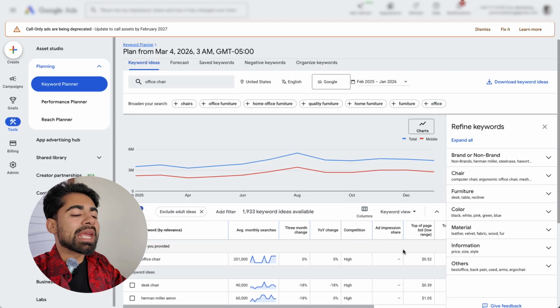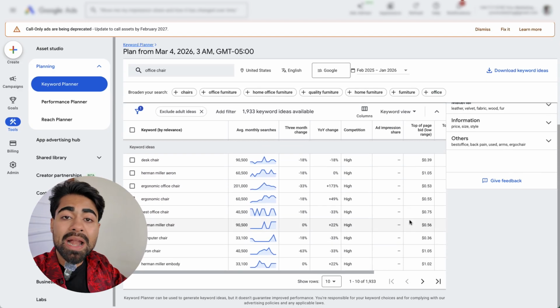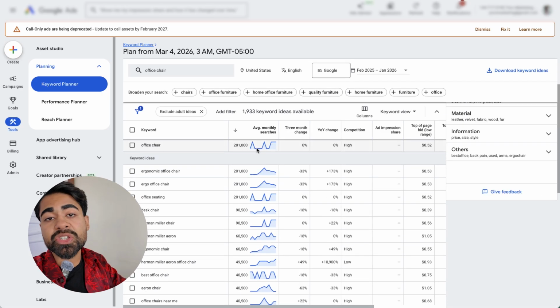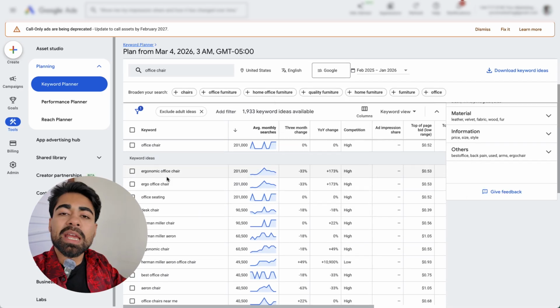Now, back in the day, if this were the exact strategy we were going after, step 2 would be to essentially go through these keywords, figure out which keywords have higher monthly search volume versus which don't, and then basically implement those keywords with higher monthly search volume within your landing pages, within your product titles.